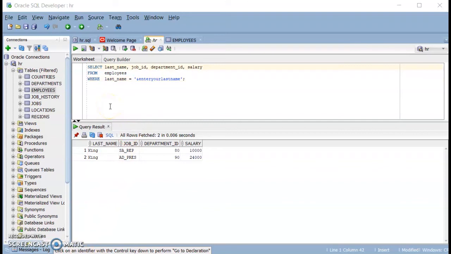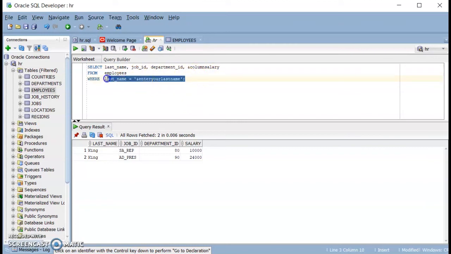The substitution variable can be used at any part of the SQL. It can be used inside the select clause, from clause, or where clause. Right now we are doing it at the where clause. What if I want them to insert the column salary? So I put insert column salary.